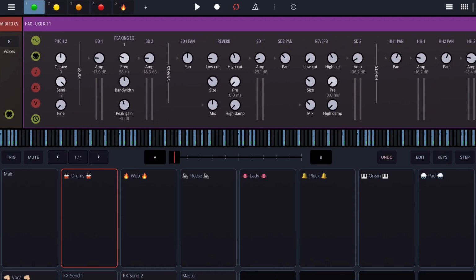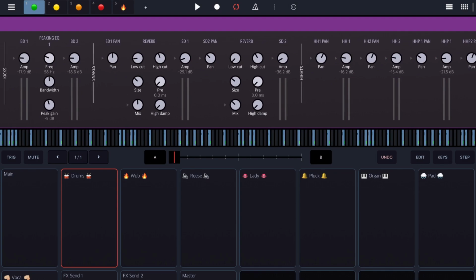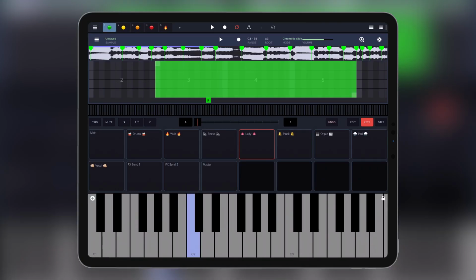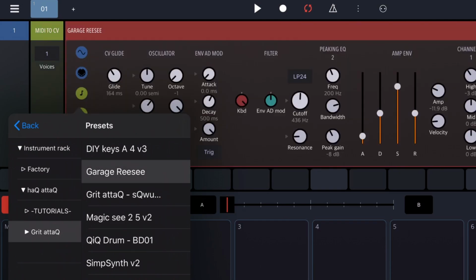There's one last thing I want to say about this, and that is that Drambo is without a doubt, for me at least, one of the most fun apps that have come out during 2020. It's a gift to the iOS music community. And if you're not getting it, you're missing out on something amazing.